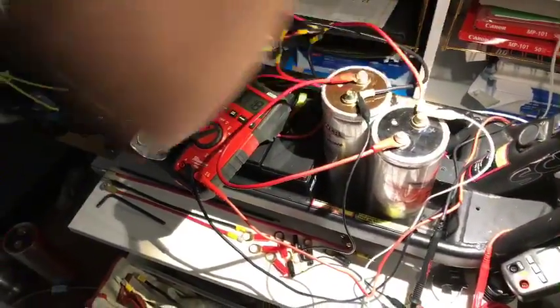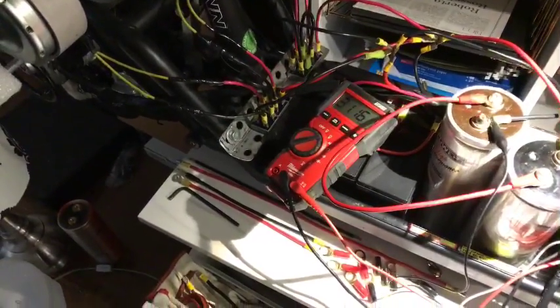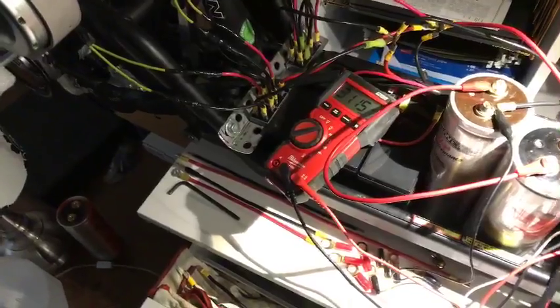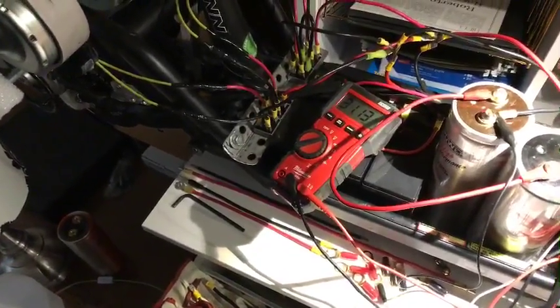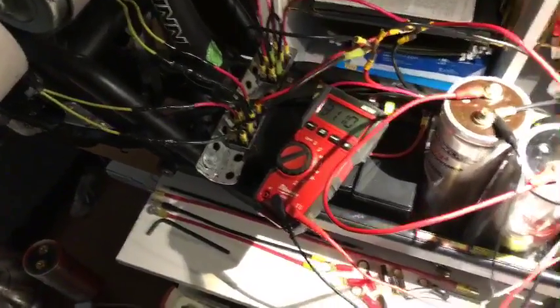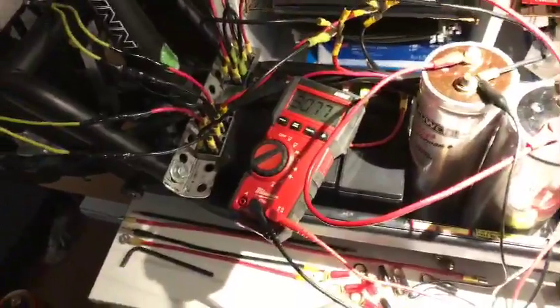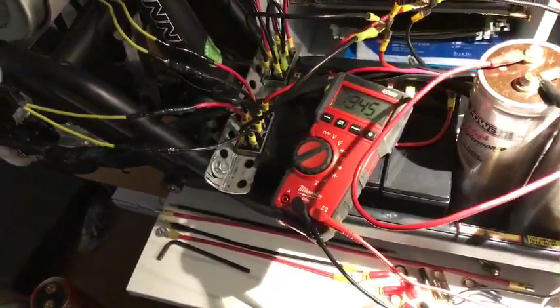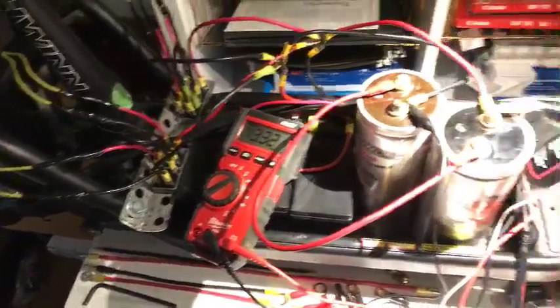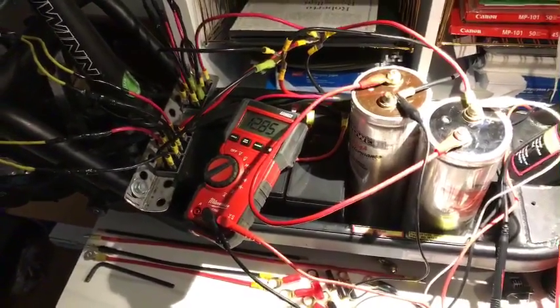No? That's high voltage for that controller, isn't it? It shouldn't be going up that high for that controller, I don't think. So that's probably why it was red. I see what you're saying. Yeah. Over voltage. Okay. I didn't think of that. So it's shutting off before it gets too low.